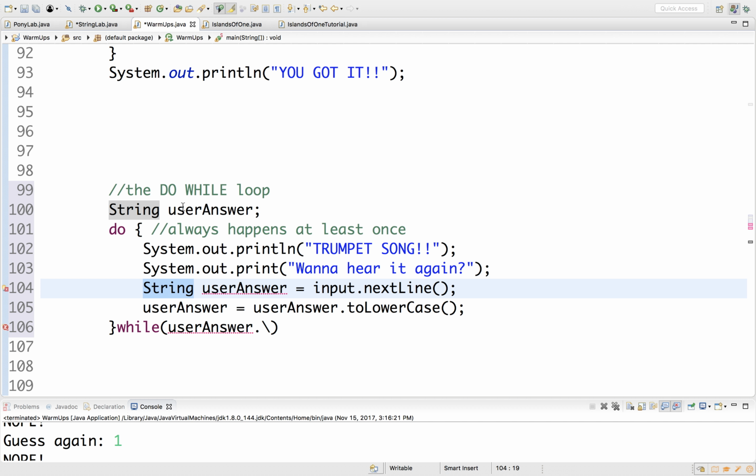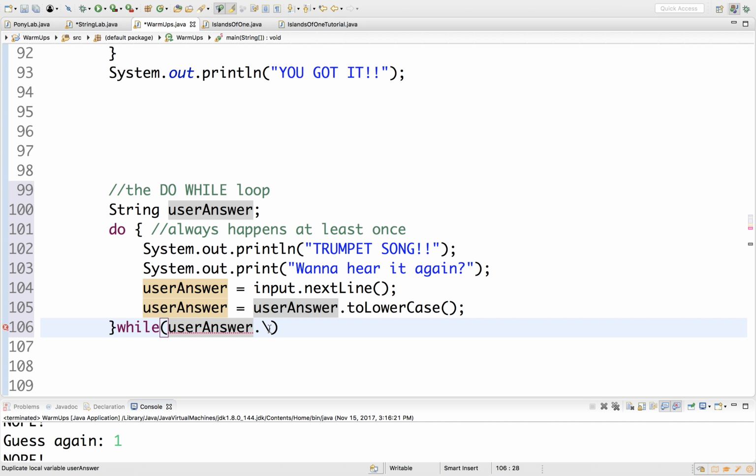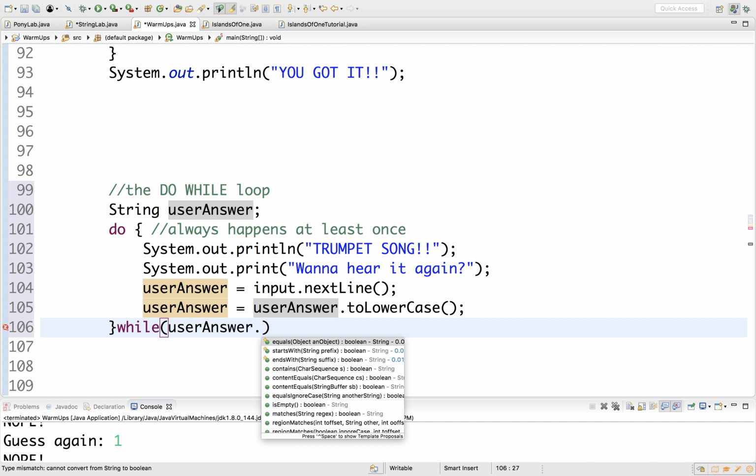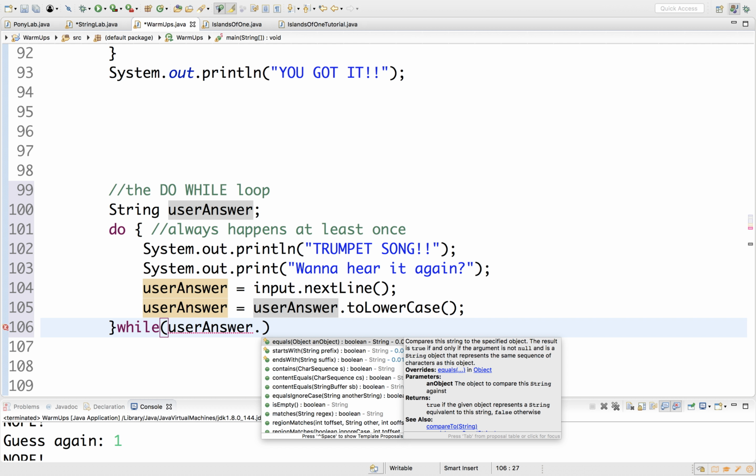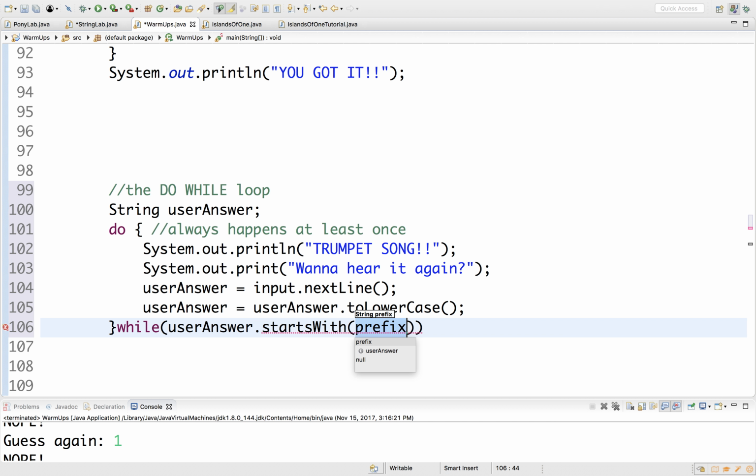If I declared user answer up here, I can't declare it again down here. I just have to reassign it. That make sense? Now look at this. Now it knows what I'm talking about. If I start typing this again, user answer dot, now it knows what I'm talking about. So what were we doing again? What was the whole purpose of this? Oh yeah, we wanted to check if user answer starts with a Y. Starts with, and I'm going to put a Y.